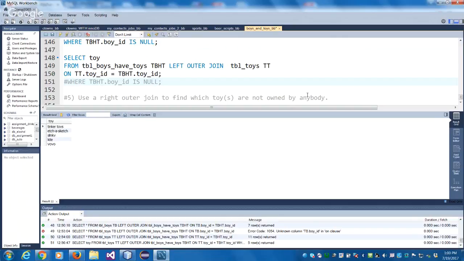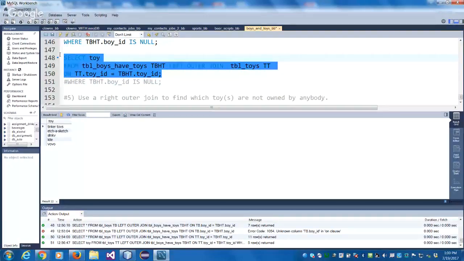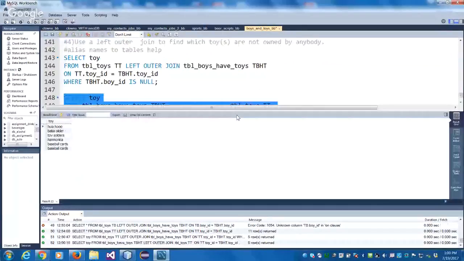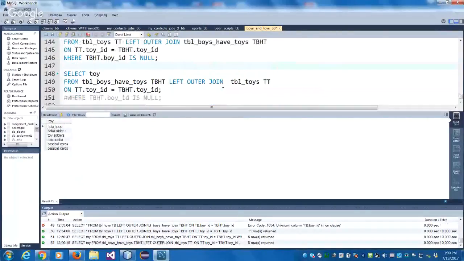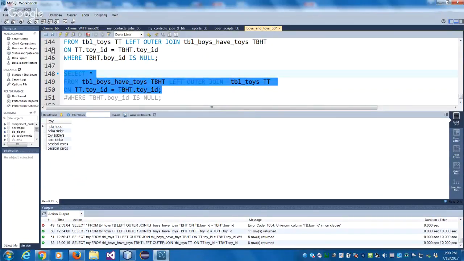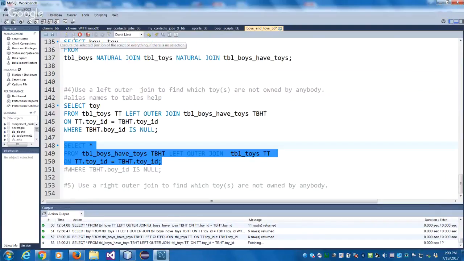So there is a sequence here. There's an important sequence here. Records in the first table are being looked up in the second table. So let's try this. I have an error somewhere. No, why do I have it? Oh, because I only said select toy. Okay, because I copied. I want to show you everything, just so that you see the combination.